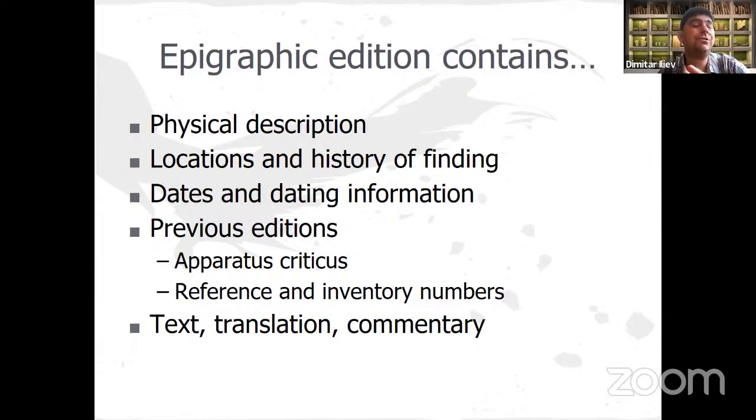And then comes the thing which we have dealt with yesterday, text, translation and commentary. We have dealt primarily with the text, but you can put your own translations and you can make as much commentary on different aspects of the inscription, text critical, paleographic, linguistic, cultural, historical, etc. in your commentary.